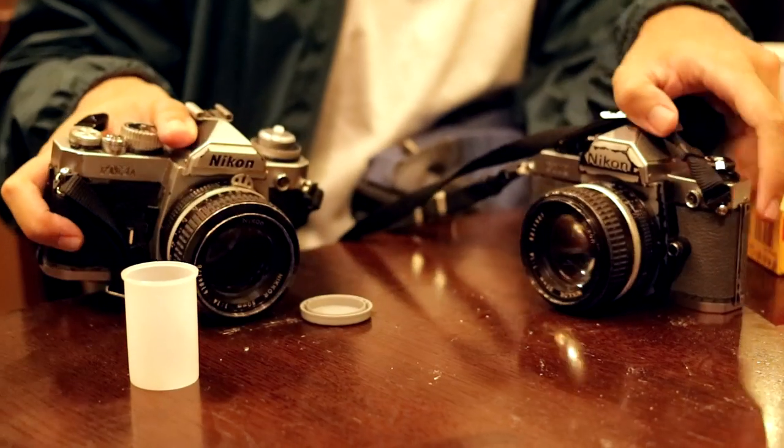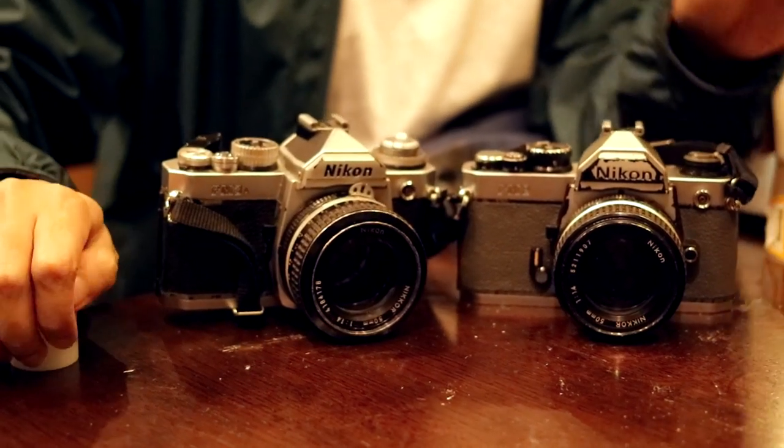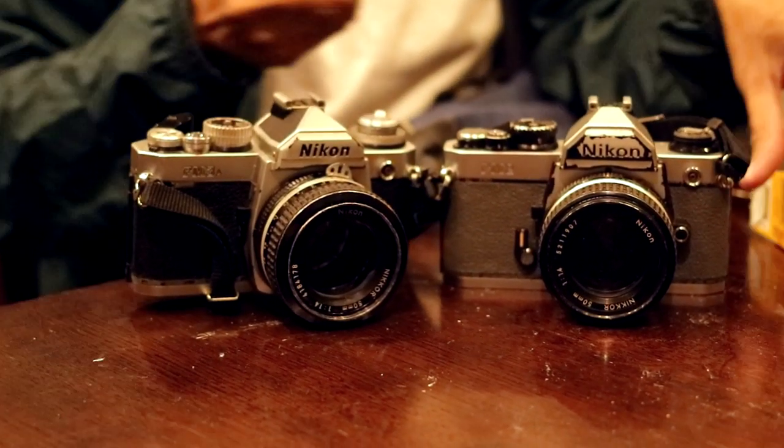For this video, I'm going to use my Nikon FM3A. I also borrowed Marla's FM2. And for both cameras, we use the same lenses. It's the Nikon 50mm 1.4 AI lens for consistency. And for metering, I base all shots on the internal meter of the FM3A. We're mainly going to shoot some portraits, and our model for today is Kat.